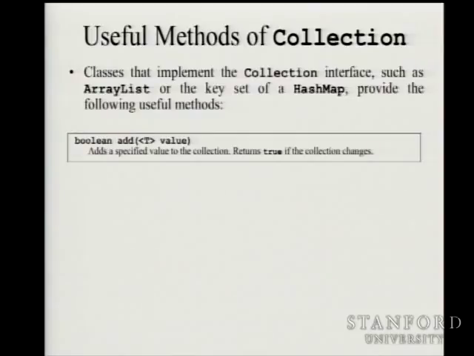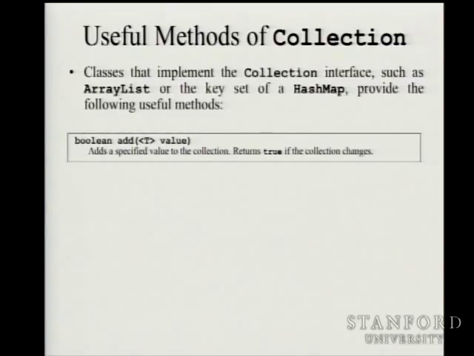So this is a parameterized value type. Like you can have an array list of strings, and you can add some value to it, and it adds it to the collection. And little did you know, or maybe you did know, but at the time we didn't really care about it, it returned a Boolean. Most of the times we just discarded the Boolean, we didn't care about it. But it actually returned true if the collection changed. So in an array list, it always returned true, because when you were adding a value, it didn't care about duplicates. It would always just add them to the end and always return true.